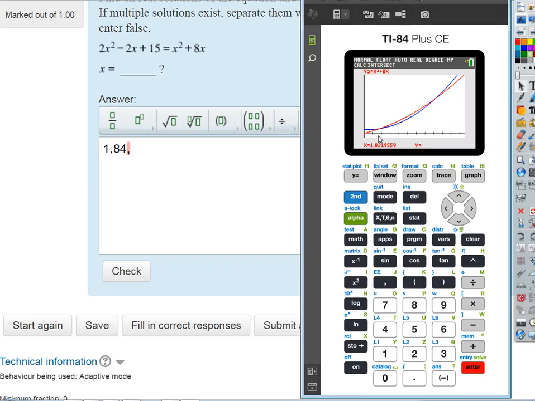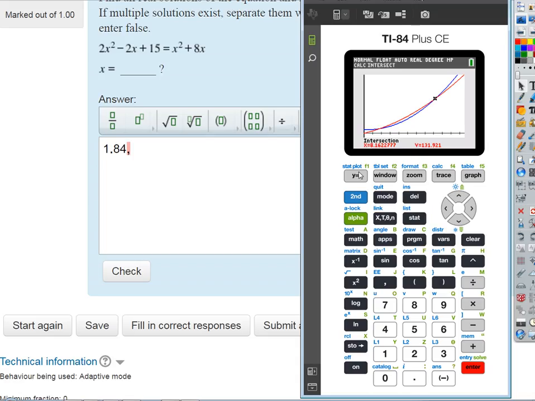Well, it looks like we're going by ones at the bottom, doesn't it? Right, because it was 1.84. So wouldn't you say that's about, let's see, 1, 2, 3, 4, 5, 6, 7, 8-ish? So I'm just going to type in 8, and it'll know that I mean x equals 8 for my guess, and it moves us up to this one, right? I could have just traced up there and hit enter also for my guess.